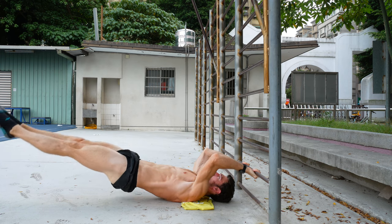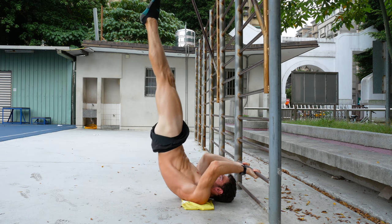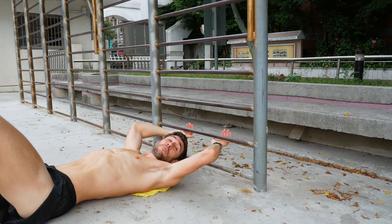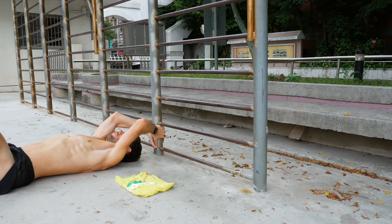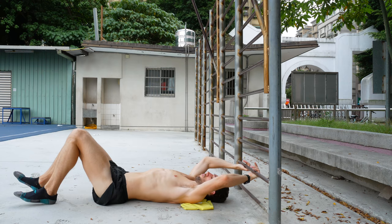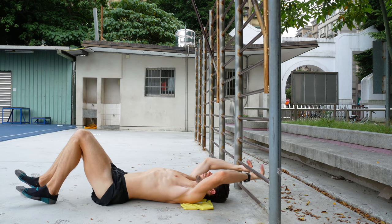So to start out, find a bar that you can push up into and then lock your shoulders down to the ground with. You don't want to be too far away from the bar. You don't want to be too close to the bar. You can also use a vertical bar like this. That's totally fine. Lock your upper back into the ground so that you have a nice strong base of support.